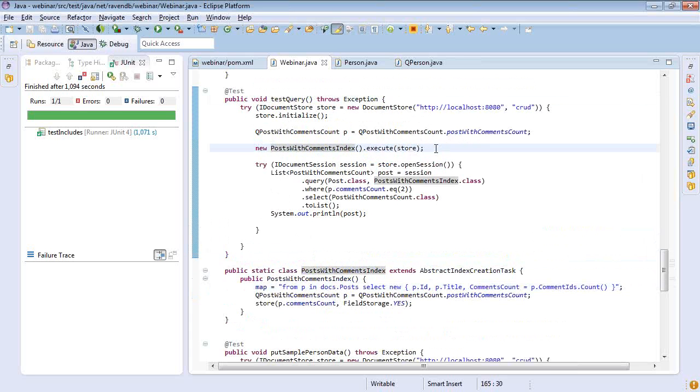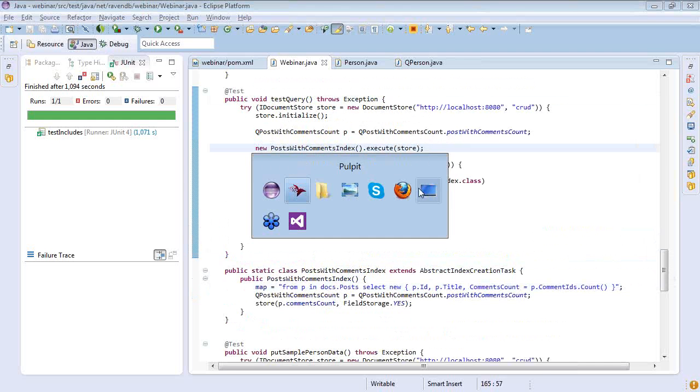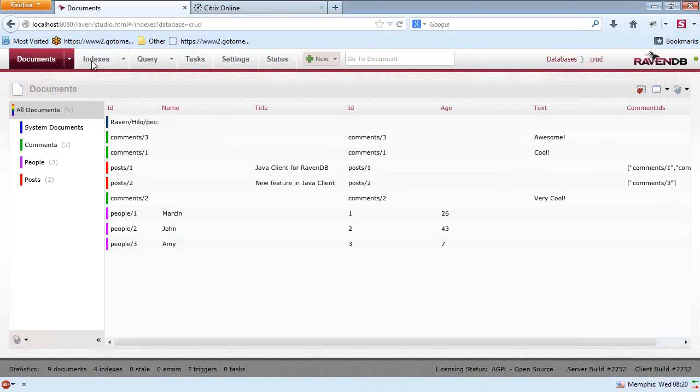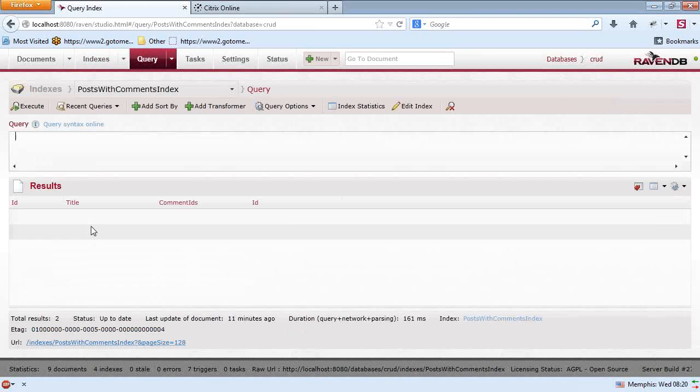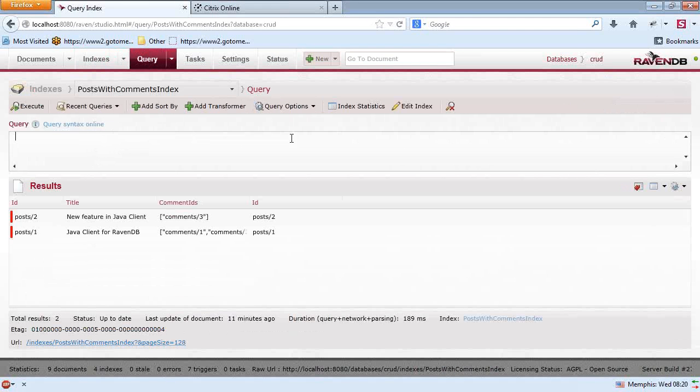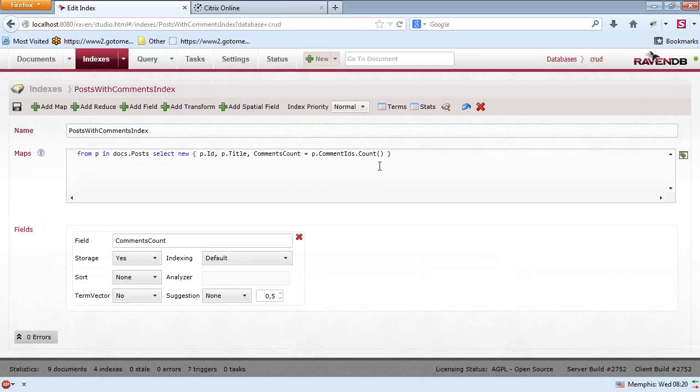So let's go back to the example. Right here, we execute the index against the store. We have to do that only once, and this index is created in RavenDB. Let me show you this index. I actually executed it previously. As you can see, here's an index definition.